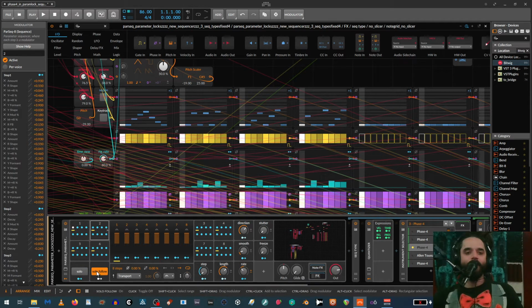So what are the other things I've added to the patch from the last video? Well, for one, I added a smooth knob. That's generally for if I'm using it for, I don't know, a morphing bass sound or something like that, instead of a sequence, where I want more interpolation between the steps. And then I added this direction knob.